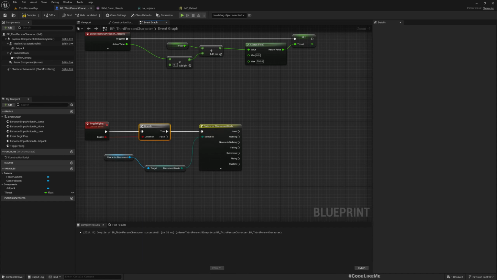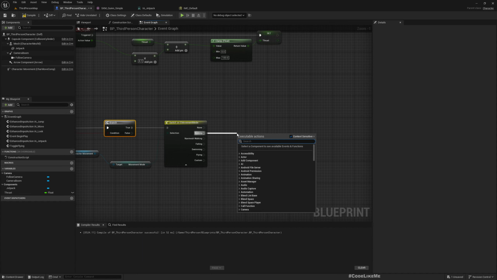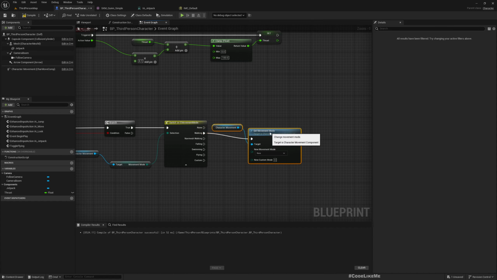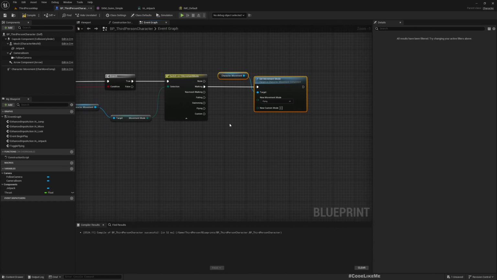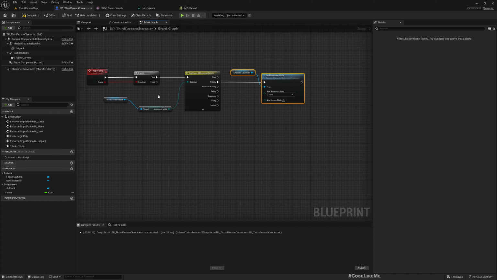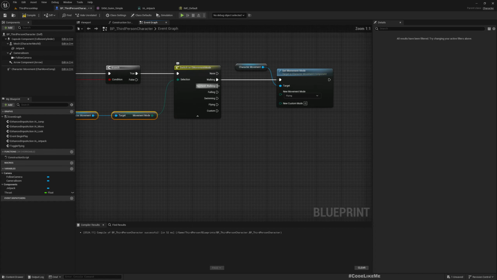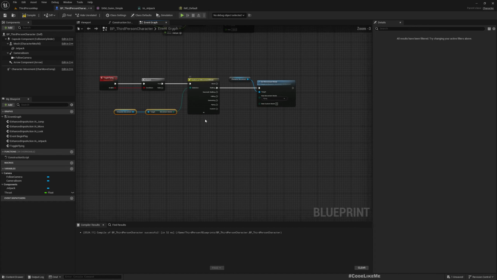So if the character is walking, we should set movement mode to flying. Otherwise we shouldn't do anything for now, because in this case we only have walking and flying mode.